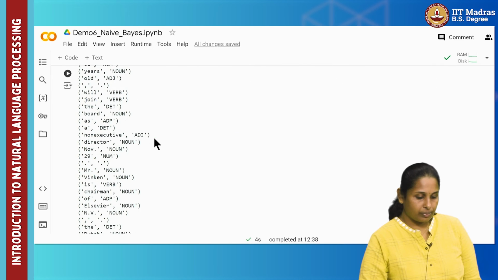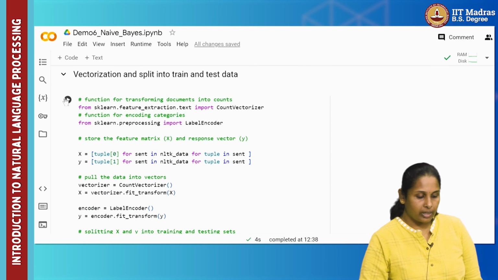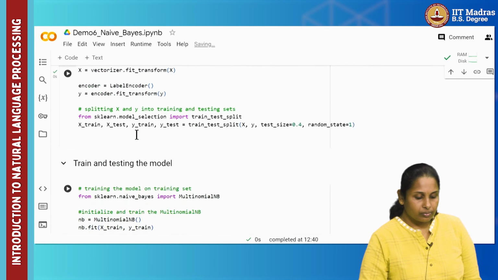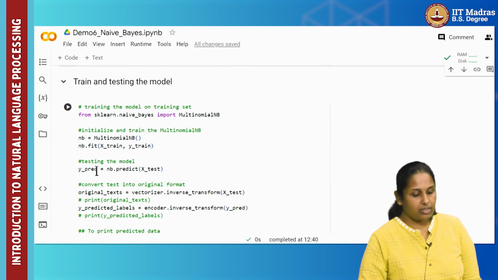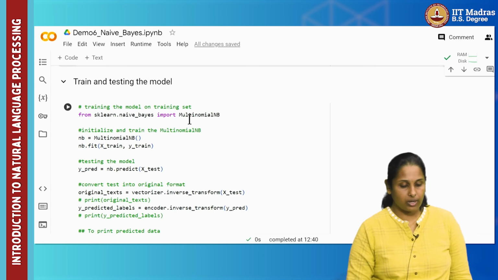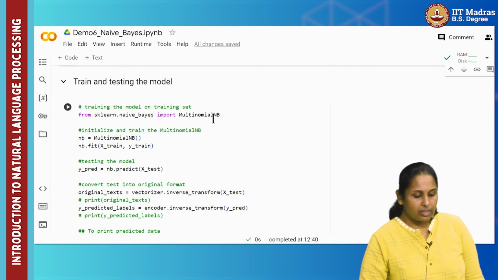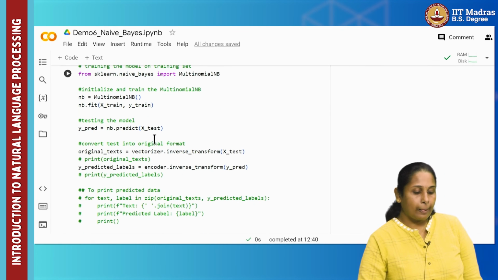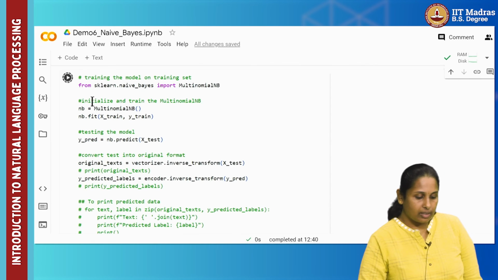Let me just run this one. The training will take a little bit of time. We are using multinomial naive Bayes, which we have just discussed. This multinomial naive Bayes takes the training datasets from the NLTK dataset, and let's just run the thing.